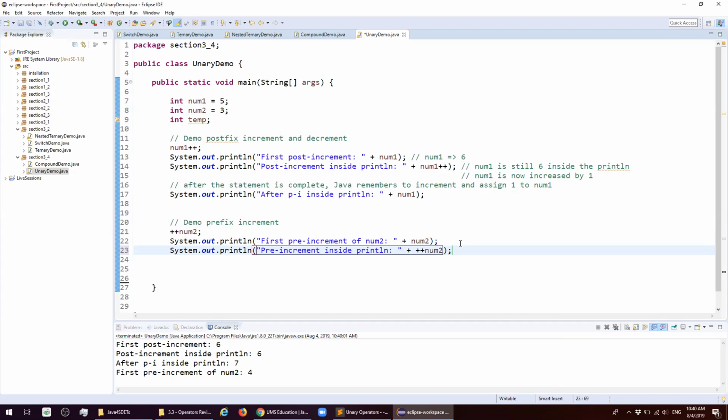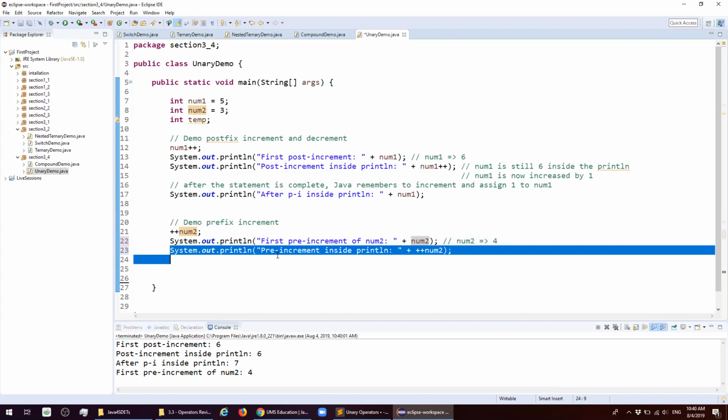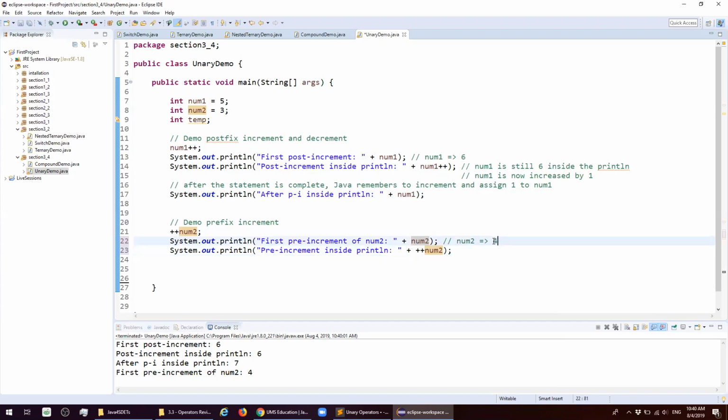So here, let's keep in our memory that num2 is 4, right? Because we added to num2. It was 3 before. Now we added to it, and num2 holds a value of 4.